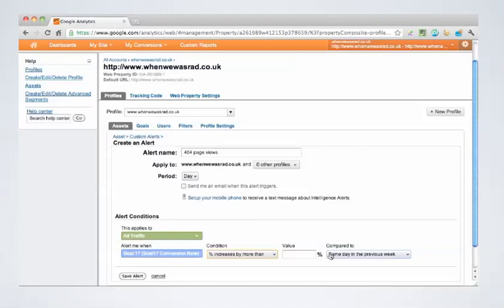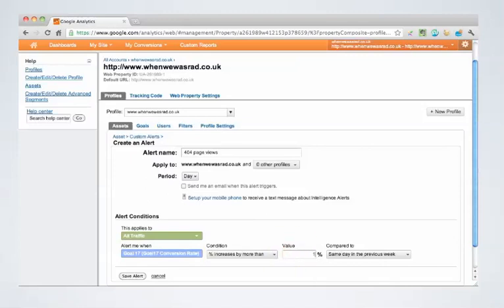Now, first I'll cover that, the same day in the previous week. The other option there, which is not such a good idea, would be previous day. The problem with previous day is that if you get a sustained increase in the 404 rates, you'll get the alert triggered on the first day, but the second day, it's still crazy high, but it's not an increase, and therefore, using this approach, you wouldn't get the alert. So I always go with that default, as it now is, to compare it with the same day in the previous week. That's a very, very good default to accept.